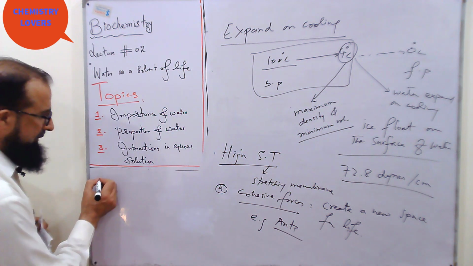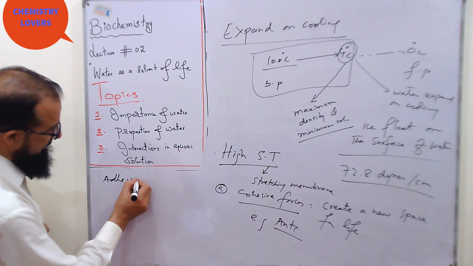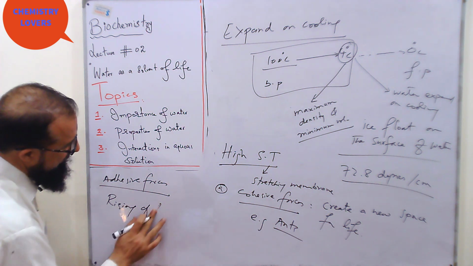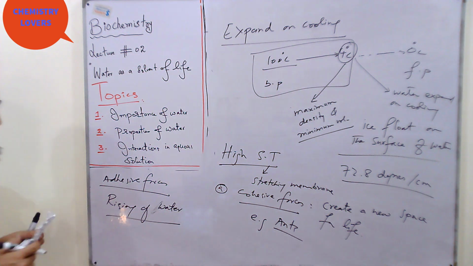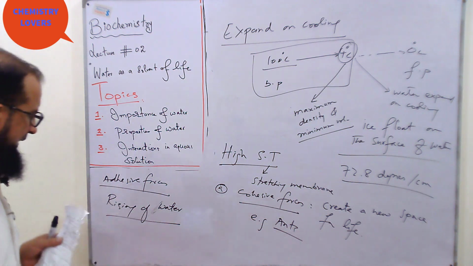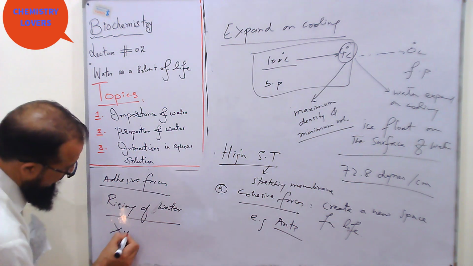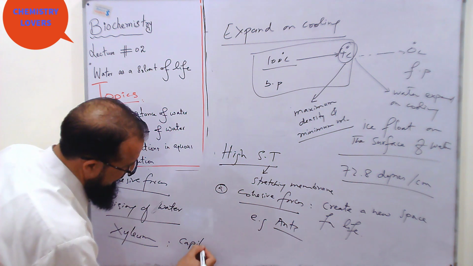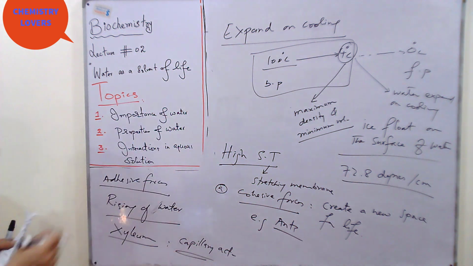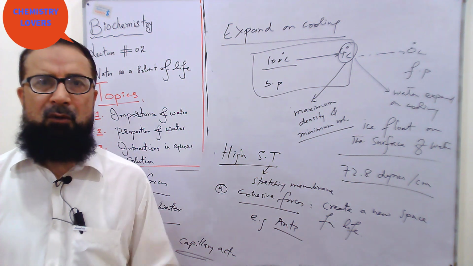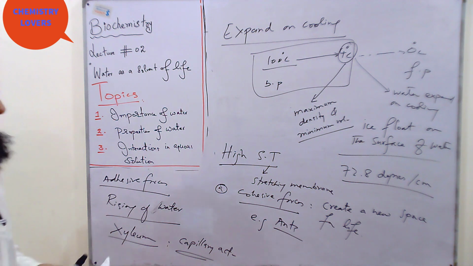Similarly, another important force is the adhesive force, in which water rises from underground to a great height, like hundreds of feet in trees, through important and specialized tubes called xylem. So this is due to capillary action, and the capillary action is due to the high surface tension of water, which enables water to be transported from underground to 100 feet of height in plants and trees.